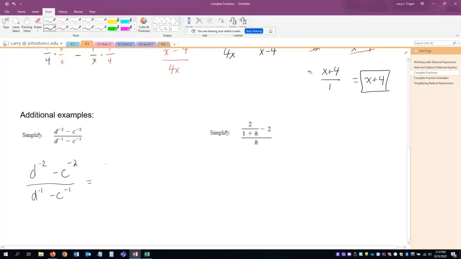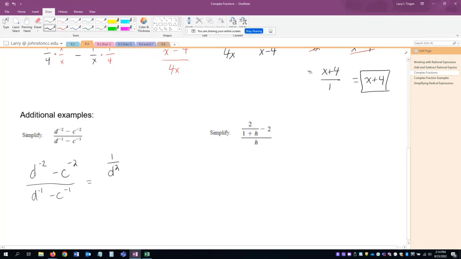Now, if you remember, negative exponents mean wherever I am, that is not the right place. If I'm in the numerator, I'm actually supposed to be in the denominator. If I'm in the denominator, I'm actually supposed to be in the numerator. Now, this problem adds an extra wrinkle of difficulty because these are separated by subtraction. So I can't just take this d to the negative 2 and put it in the denominator. I need to write d to the negative 2 as 1 over d squared. Moving it to the correct place is what makes the power change signs.